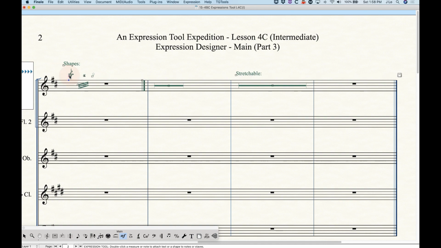The reason why the trill is going to the right, but the TR symbol is staying put, is because these are actually font characters that get placed in the shape designer itself. So the characters within the fonts themselves actually won't stretch. But certain elements within the shape designer will stretch, like lines, which is why this expression, for example, will stretch. Now, there is one other thing to know about this.